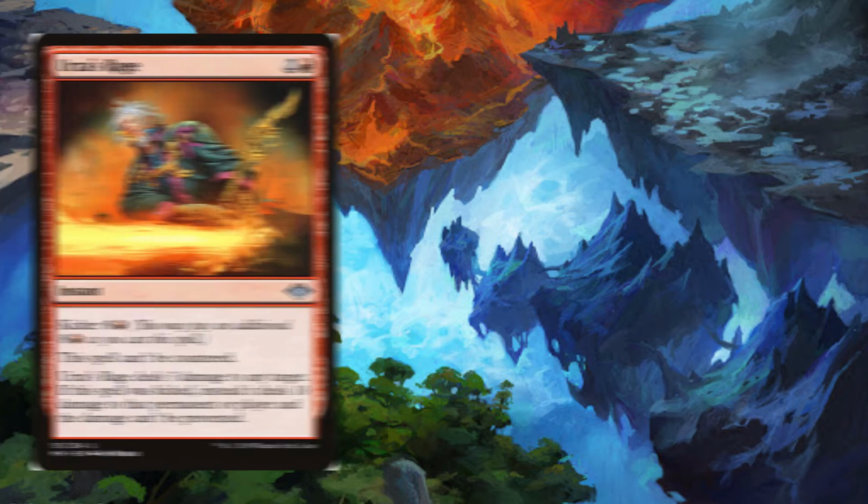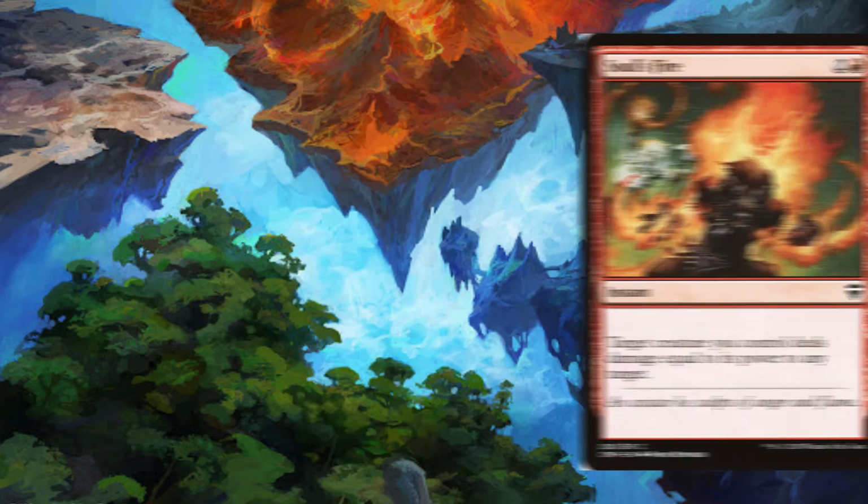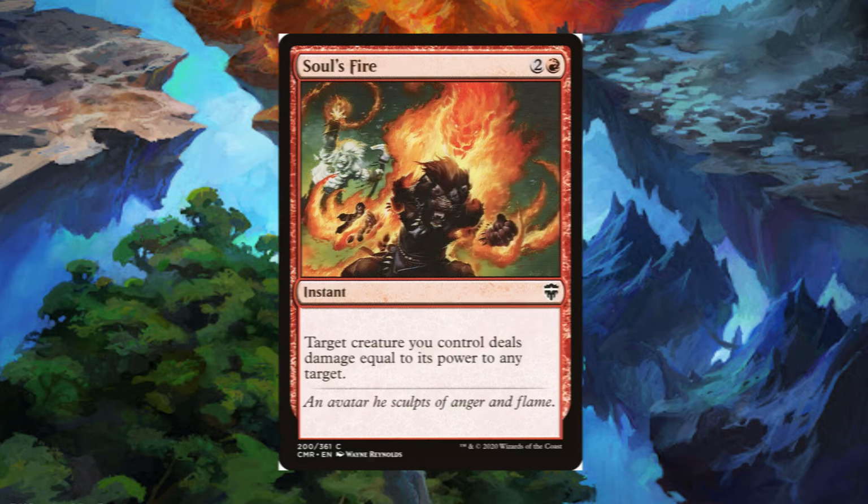Urza's Rage, when kicked, can deal 10 damage to anything with a face. Not to mention Soulfire only costs 3 mana, and if we've built up a large Kalamax, can dish out a ton of damage to devastating effect.